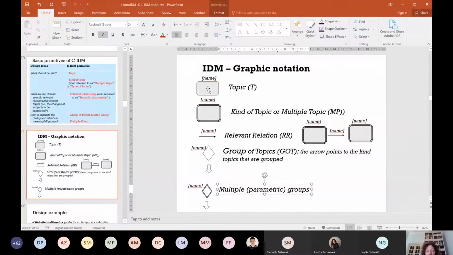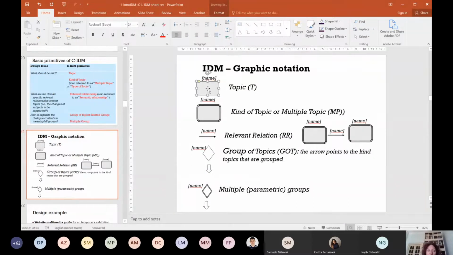Basically, as a general rule, when you have a double line, like in this case, or in this case, this renders the idea of multiplicity, of many things.